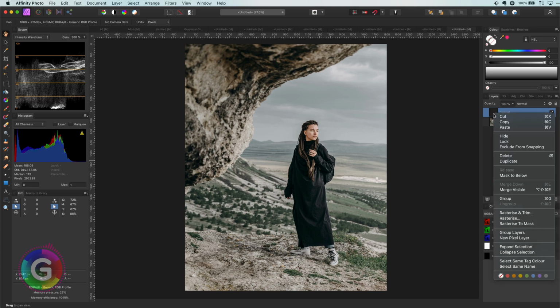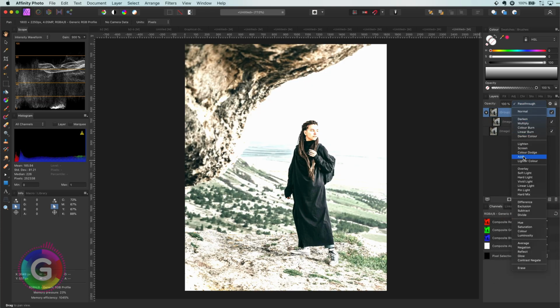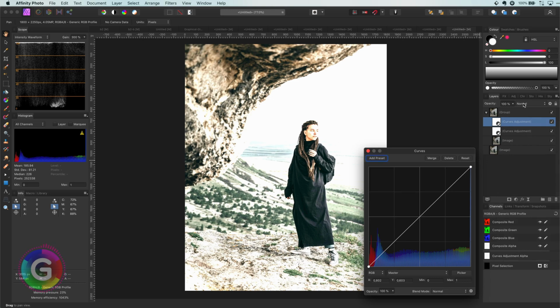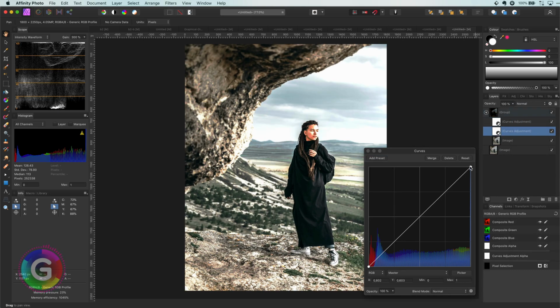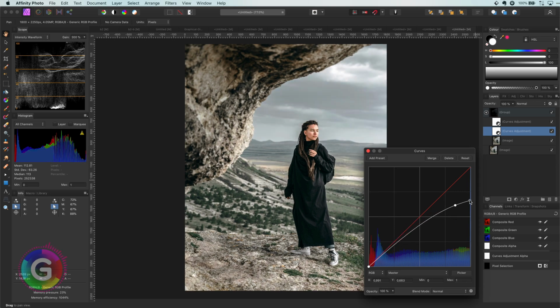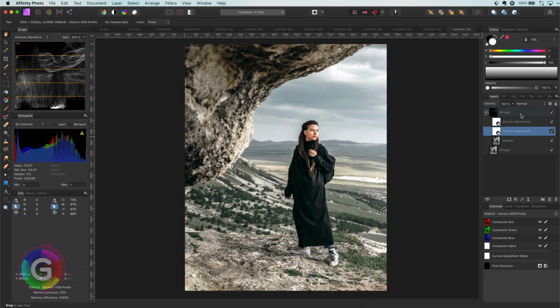Also, keep in mind that this effect can be easily masked out. Just add a mask to the group and remove it from the areas where you don't want this to be applied. For example, on some bright areas that get overblown. As a final tip, you can also adjust the blend range of the group, especially if your dark areas start getting muddy. And of course, with the opacity, you can control the strength of the effect.